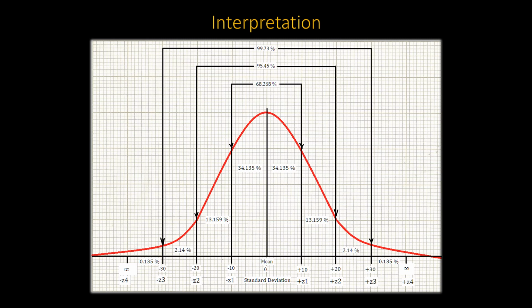What is shown is that 99.73% of your values will fall within 3 standard deviations. The concentrations between 300 and 500 parts per million will be estimated at 68.268% of the lot. 34.135% of the population will have concentrations of 300 parts per million to 400 parts per million. Concentrations ranging from 100 to 200 parts per million will only be 2.14% of that population.